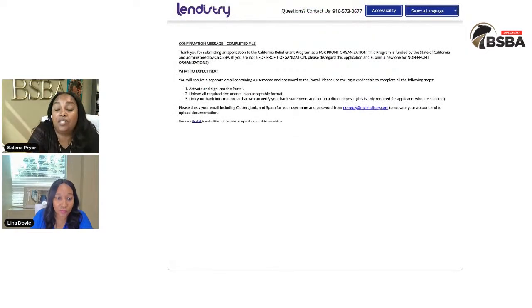Our application is submitted. When you get to this point, you will receive an email that has your username and password to the portal. What you will need to do is log in, and it'll give you everything you need to log in. When you get to that point, it's going to ask you to upload your documents. I used a fake email, so it's not going to really let me into the site. But I'm glad that we got here, because now what you need is your application certification, which I will show you where you can get.